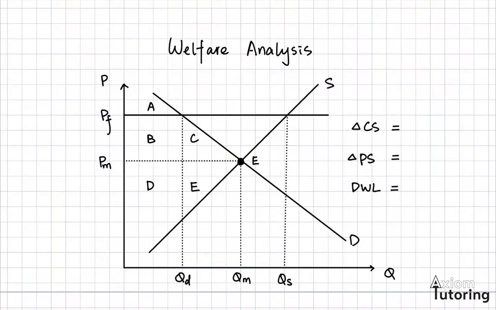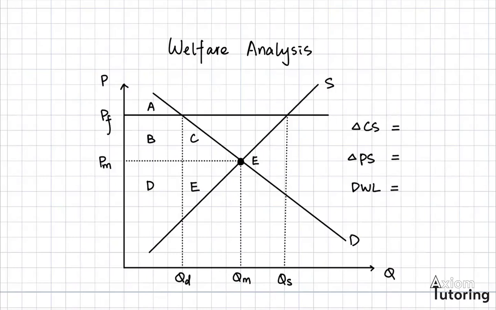Let's now analyze the change in consumer and producer surplus. Producer surplus may increase, but only for producers who can sell their output. Producers who can sell receive a higher price per unit. This increases the difference between the price that they receive and the marginal cost of production. However, due to the excess supply, some producers cannot sell their goods, and unsold output generates no revenue or profits. Smaller or less efficient companies may exit from this market completely. Overall, producer surplus may rise for successful sellers, but overall gains are limited by unsold output.